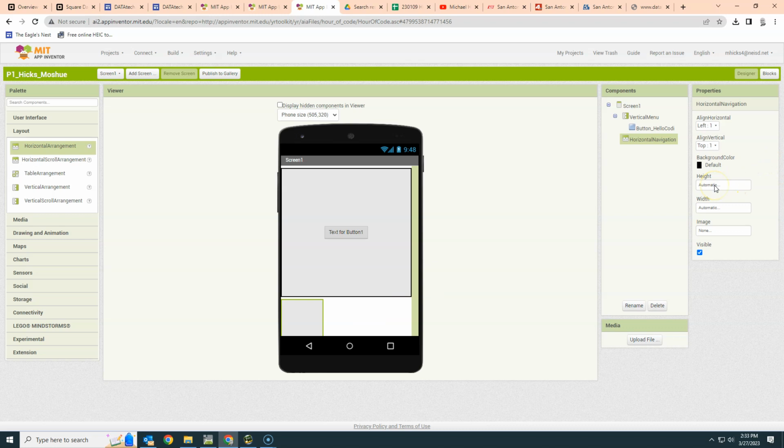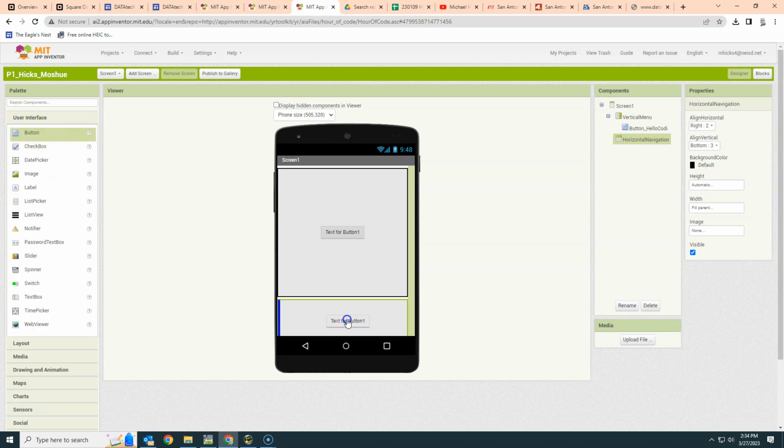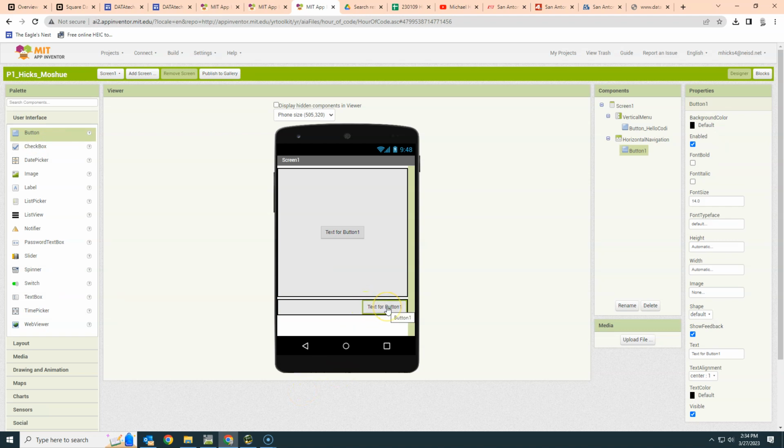So for this one, we can say automatic height because it's going to take whatever's left over. So this one's in charge, and then this one takes whatever's left. So we don't have to tell it 25%, but the width, we do want it to fill parent as well. Now, why would I want a second arrangement if I'm just going to put a button in there for the About screen? Well, because on this one, I can change and have a different set of alignment. So instead of at the top, I'm going to put the things at the bottom, and instead of the left, I'm going to tell it to be on the right. So watch what happens now when I put another button into this arrangement. It's over on the right-hand side.